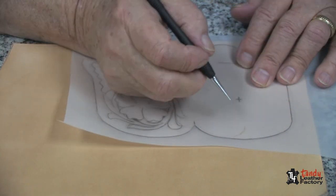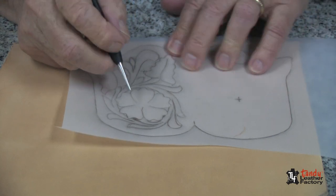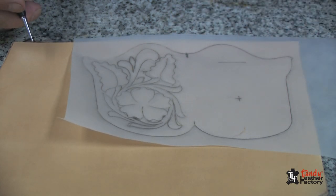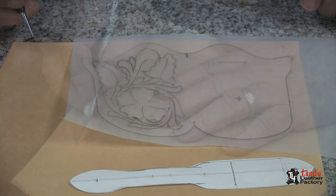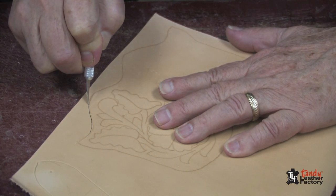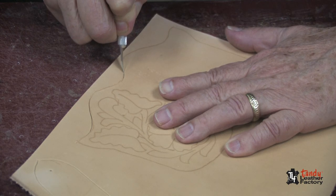It's also important to mark for the stitching holes and the holes for the hardware. We will do this also on the strap piece, which I have made a template for. Next, I will carefully cut out the piece — notice I'm using a craft knife or a stencil knife, which I find easier to use when cutting curves.